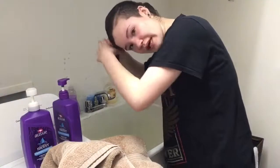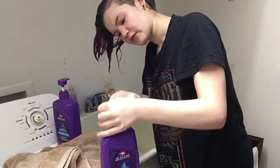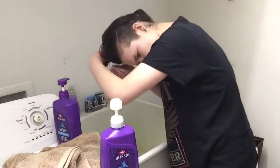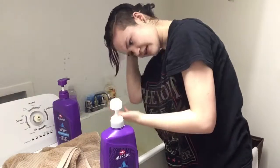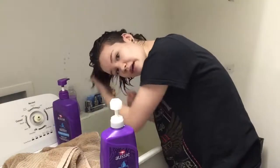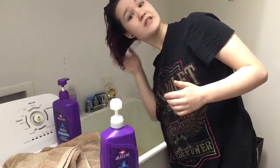Usually I will wring out my hair a little bit and then put this in and then leave it for 3 to 5 minutes, or however long I want it in my hair. Use about that much for my hair. I use it all over, even up to the roots, because that's just what works for me. It doesn't tend to make my hair super oily or gross, so it works for me. I'm not gonna leave it in as long today because we are going to put this in with our hair dye, and it's gonna sit on our hair for several hours anyways.